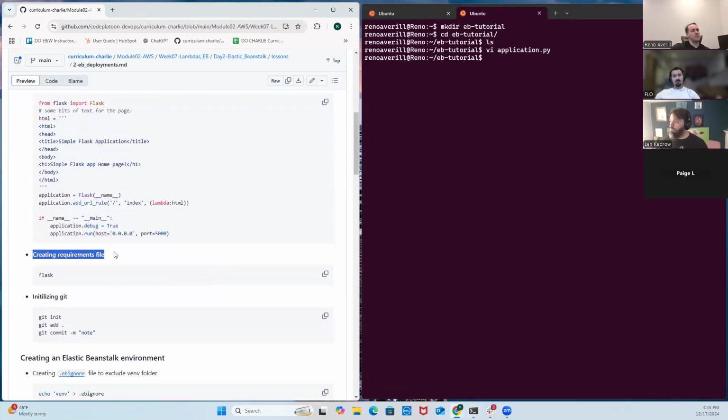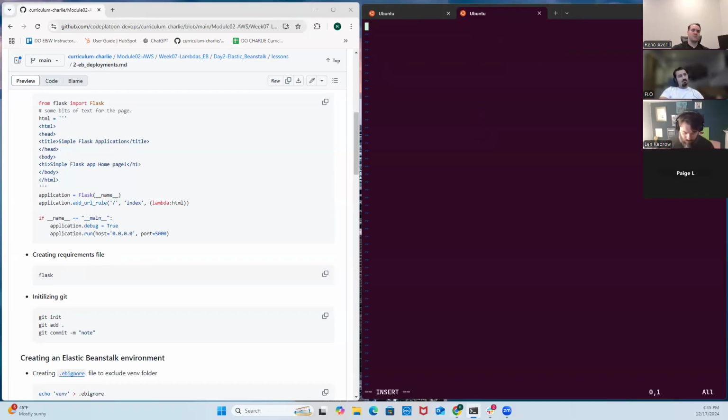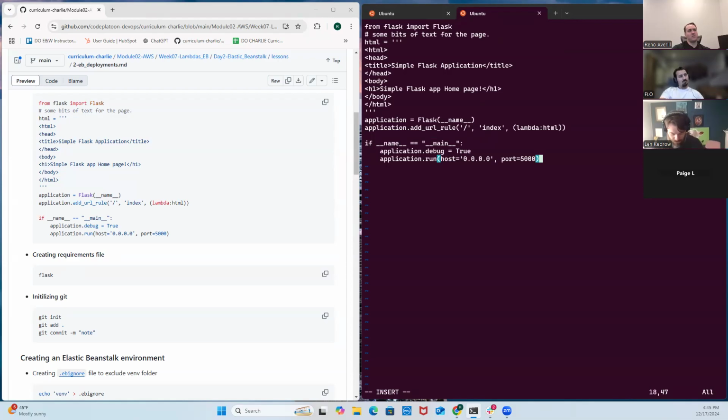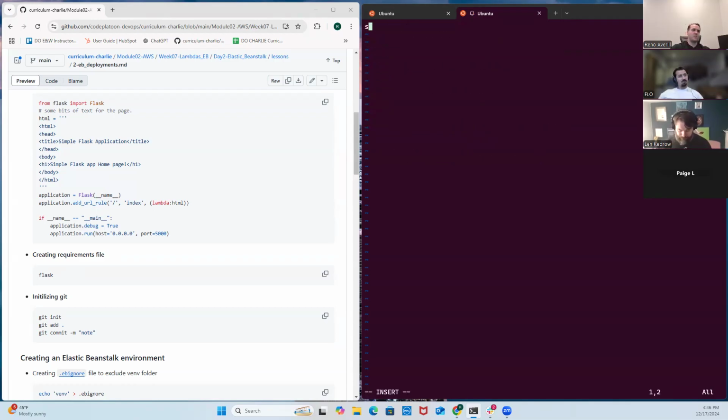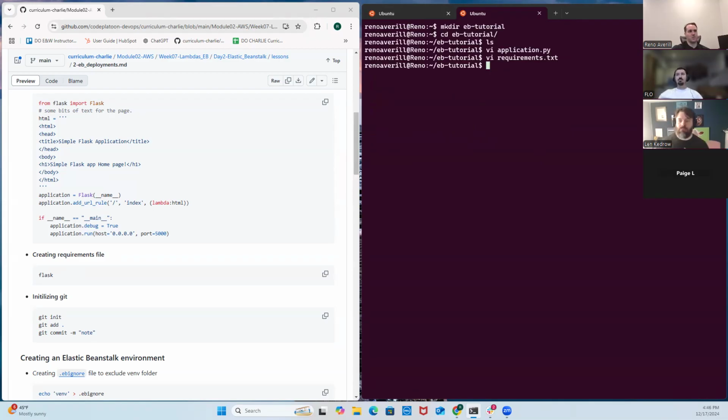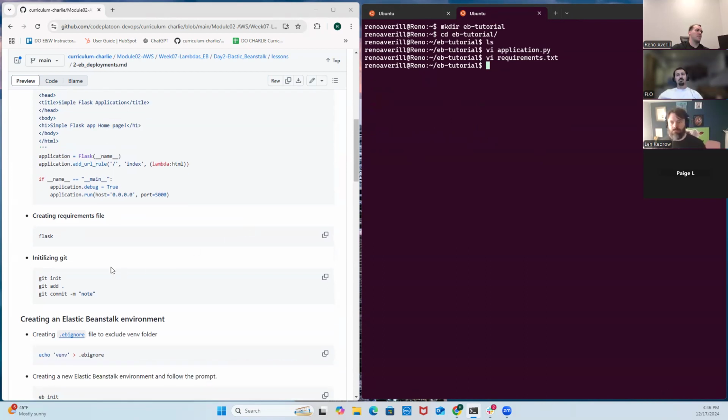So now we need to create a requirements.txt file with only Flask in it. So let's go ahead and do that. We'll just do a vi requirements.txt. Same thing, insert mode. We'll paste all this stuff in there. Oop, that's the wrong stuff. I don't want that. One second, let me just delete all of that. This is the requirements.txt, so the only thing I want in here is Flask. And we can just leave it simple as that. If you don't put a version or anything, it just defaults to the latest, which is fine for our use case scenario. The next step is to initialize a Git repository.